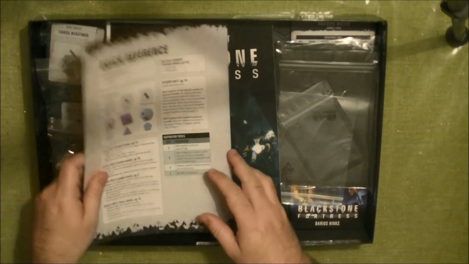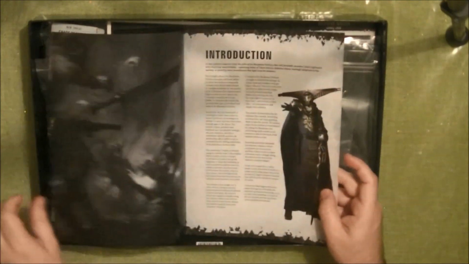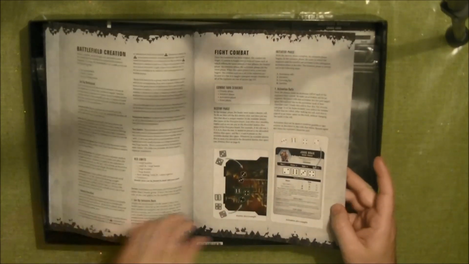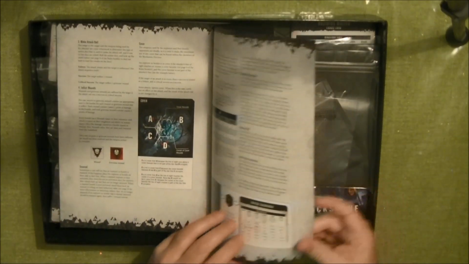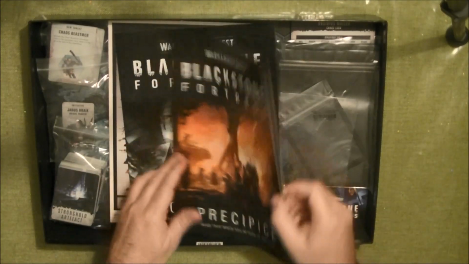Then the combat rules go in a different book. Again it's a small book in full color. You see here all the different rules, and all of them are in full color. And another 16 pages book.